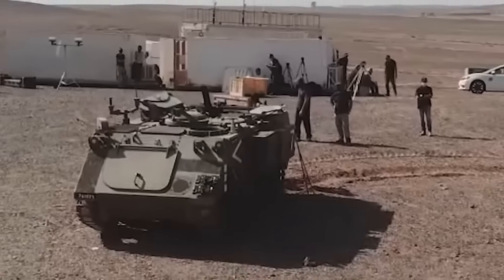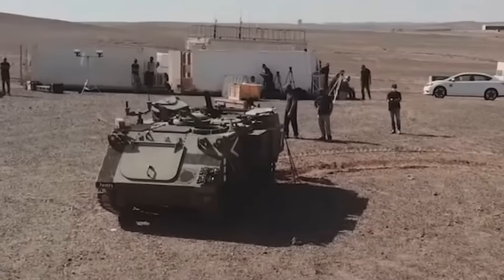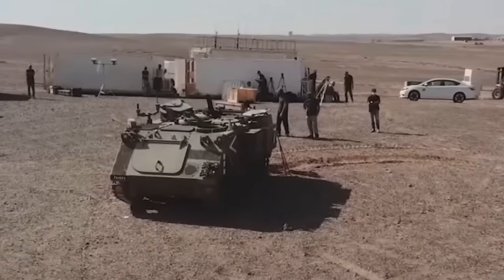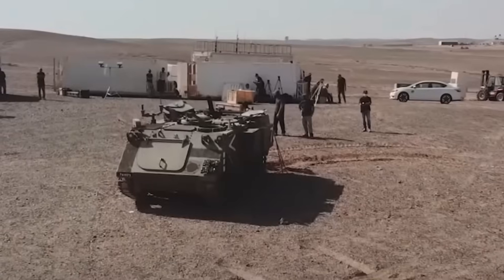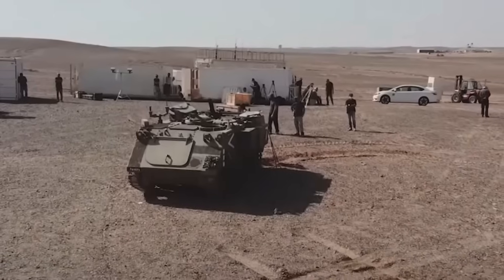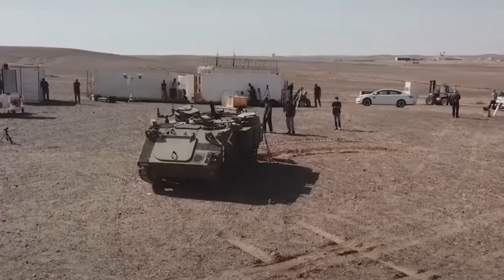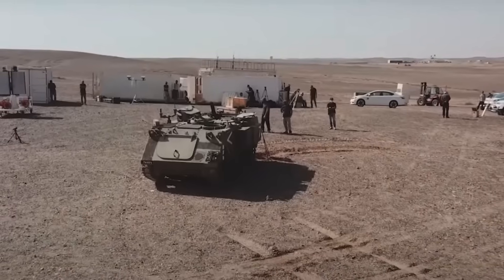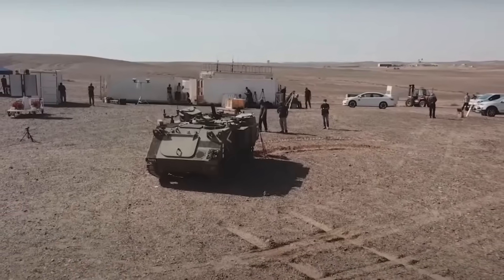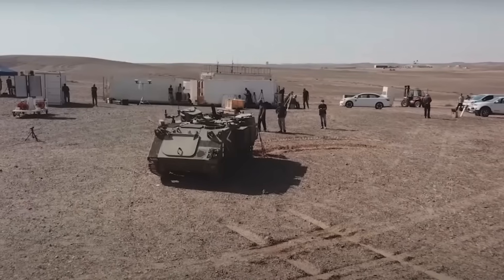Described as an innovative and accurate mortar bomb, the Iron Sting is part of a range of weapons utilized to counteract multiple threats in the Middle East. Development of the Iron Sting began in the early 2010s and is designed and produced by Elbit Systems. In March 2021, the Iron Sting completed a successful series of tests, marking the end of its development phase and indicating readiness for delivery to the IDF.